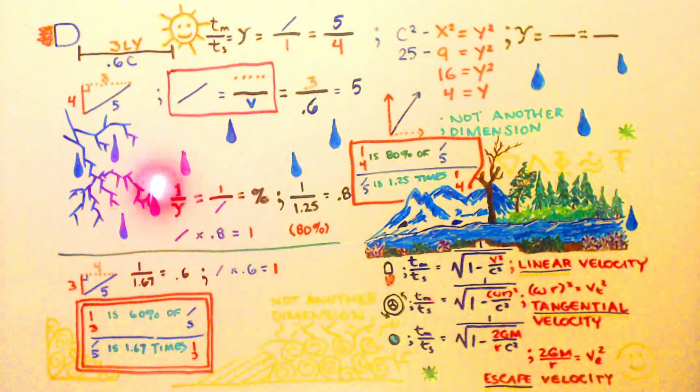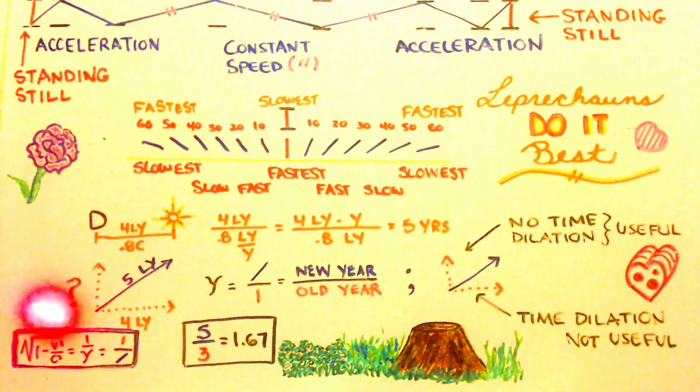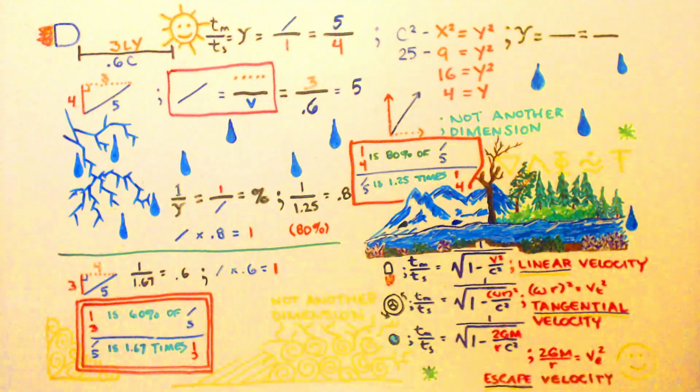And what is inverse gamma? It's 1 over gamma. This down here is inverse gamma. This is their inverse gamma. It's not 1 over this. Now it's just this. My inverse gamma is the vertical line over hypotenuse. And this is basically a percentage. Remember the 1.25 up here? That was your gamma. So now we put 1 over 1.25 and we get 0.8. This is our inverse gamma. That's a percentage, 80%. See here, the hypotenuse times 0.8 equals the vertical line. The vertical line is 80% of this length.